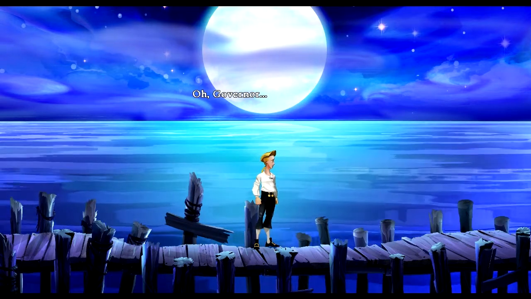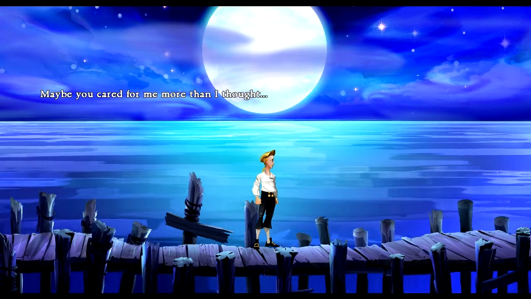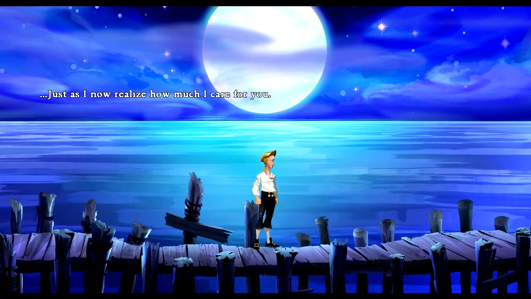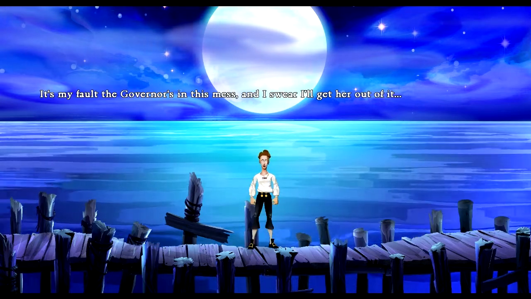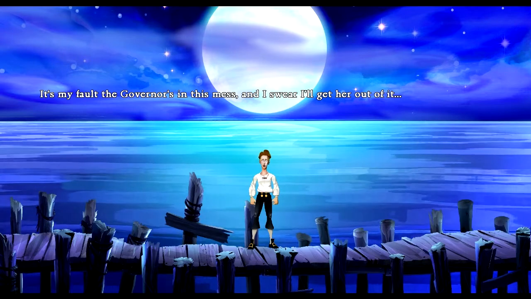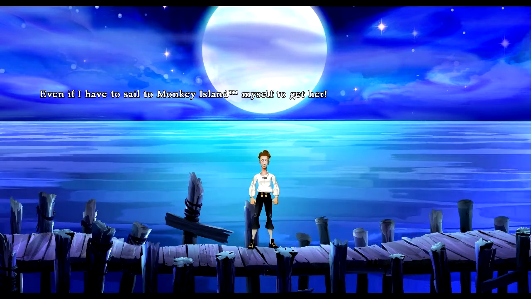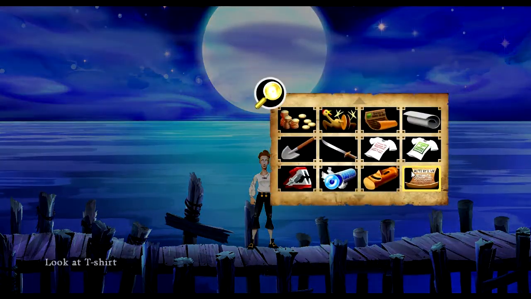Oh, Governor. Why did you have to risk your life for me? Maybe you cared for me more than I thought. Just as I now realize how much I care for you. It's my fault the governor's in this mess. And I swear, I'll get her out of it. Even if I have to sail to Monkey Island myself to get her. Well, he does have a nice attitude, doesn't he? So what does that note say?